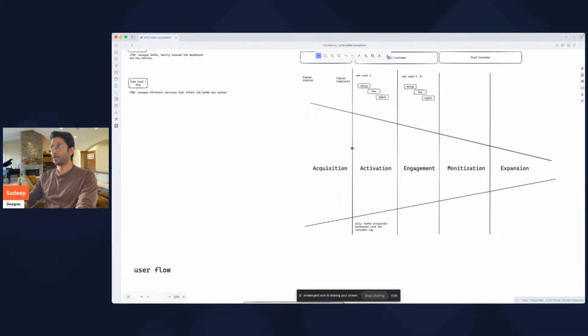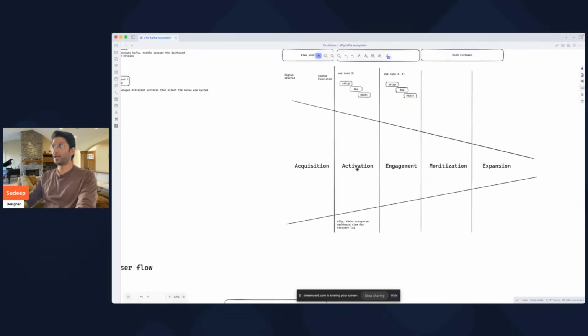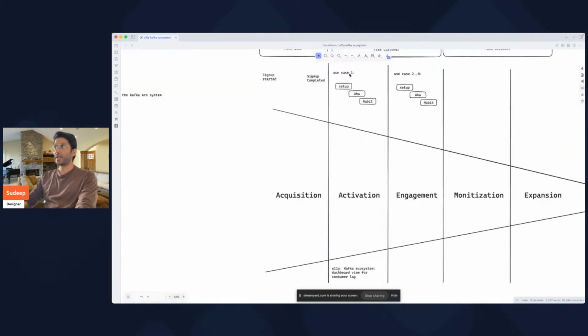So basically, for acquisition we focus mostly on the sign up, until the sign up is completed. The user will go through this entire exercise in the starting, and on the activation part, there can be a use case from the Kafka feature that we talked about, messaging queue, and one of the use cases will be enabled here, and there can be a setup, an aha, and a habit.